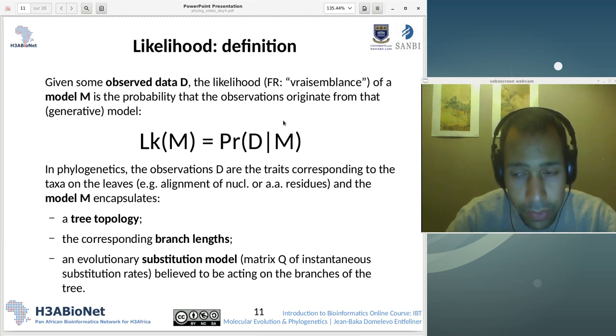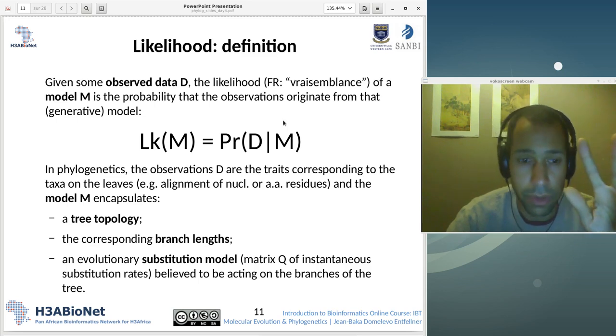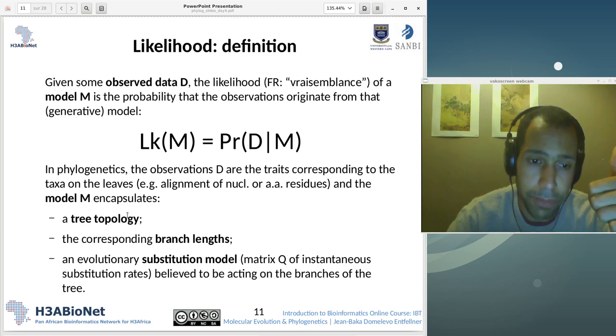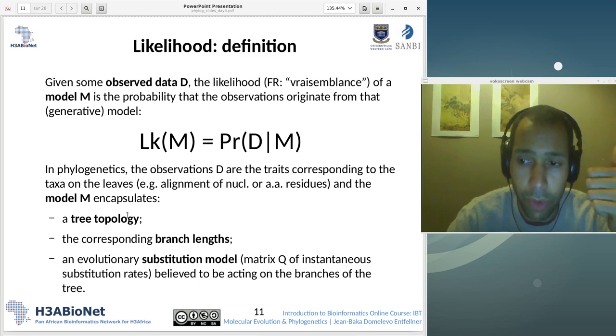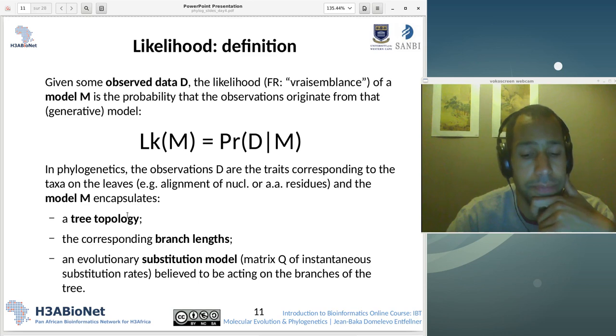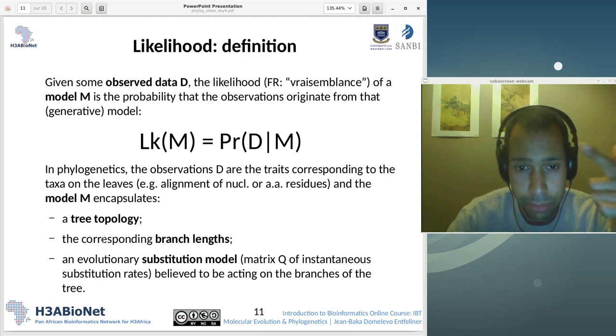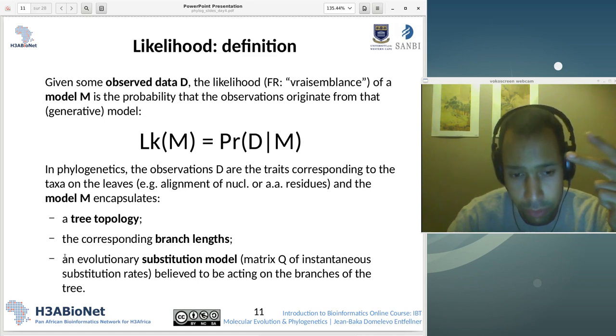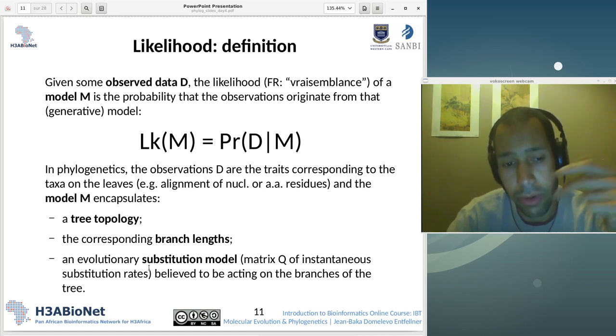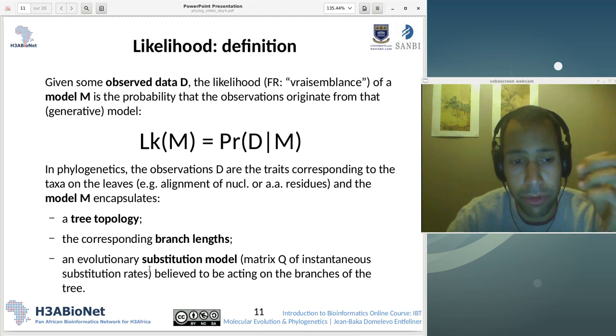And the model M is a combination of three things. Okay, so it's first a tree topology. So topology meaning without considering the branch length, the way nodes are connected to each other. So this tree, an acyclic graph, but without weights on the edges. The corresponding branch length is the second component of the model, and the third component is the evolutionary substitution model. And usually, most often, it's given by the specification of a matrix Q of instantaneous substitution rates.